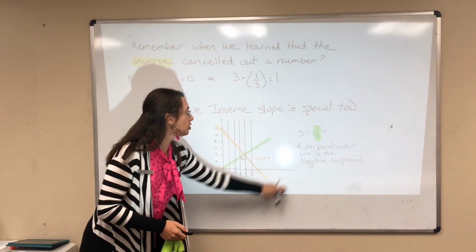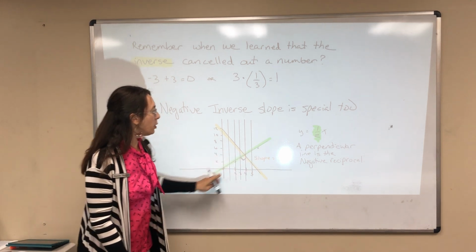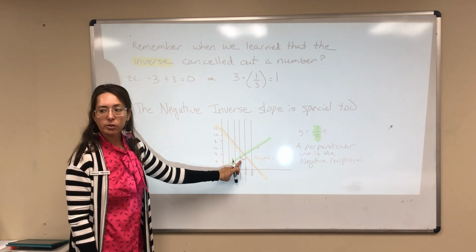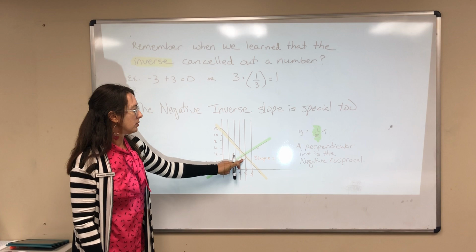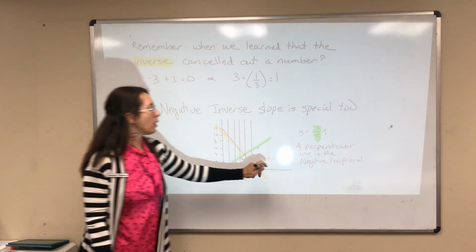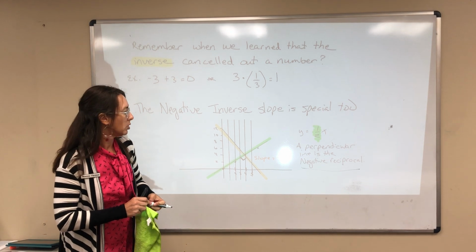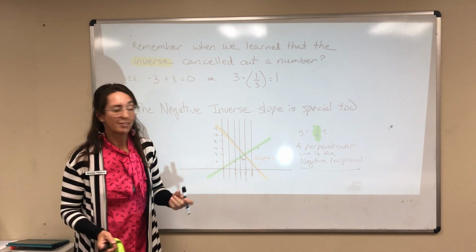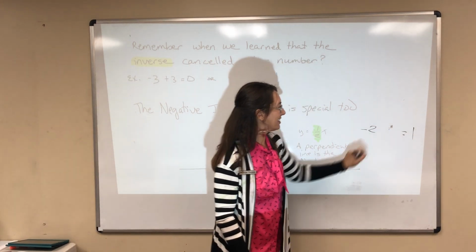Something that's important to know, okay? When we have the slope of a line, if we want to make a line that is perpendicular to it, meaning it has a 90-degree angle, right? The perpendicular is the negative reciprocal, okay? We're wanting to get back to the value of 1, right? So if I have negative 2, how do I get back to that identity?